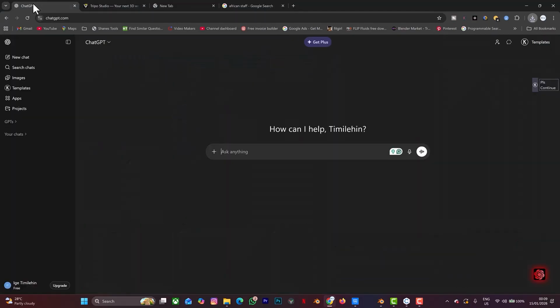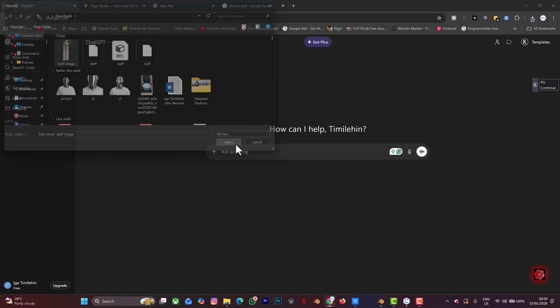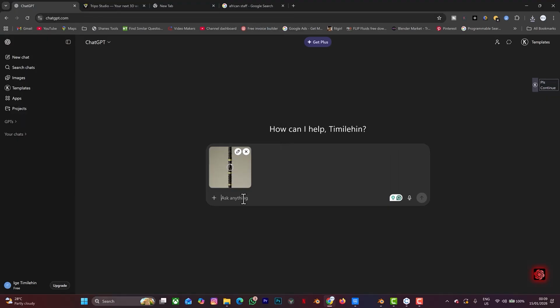So I can go to ChatGPT and say I want the staff in a white background, but it's not necessary because the background is actually cool. I'm just giving a reference. In case you have a background with several colors, it's better for your image to be on a white or plain background so that the AI can identify what you are talking about. So okay, I want this staff in a white background. So generate.